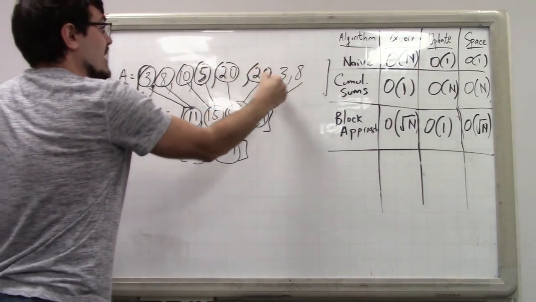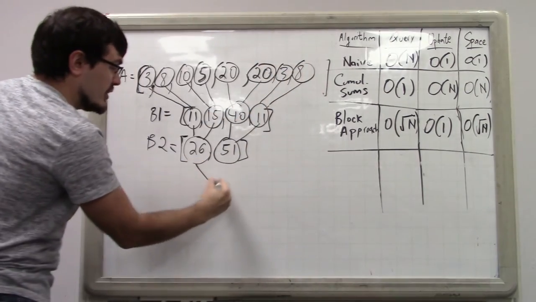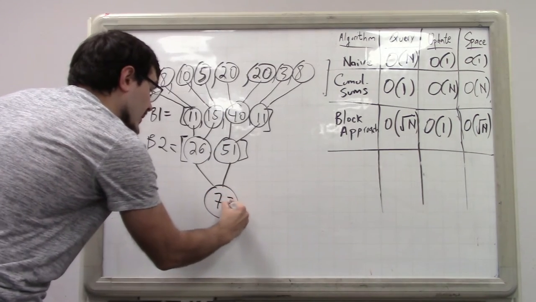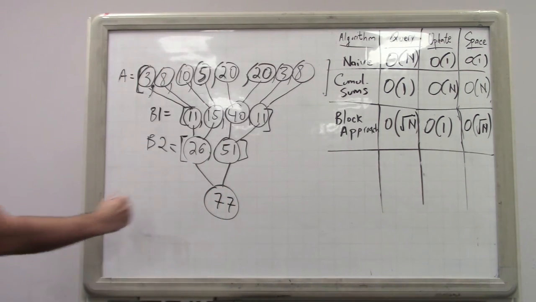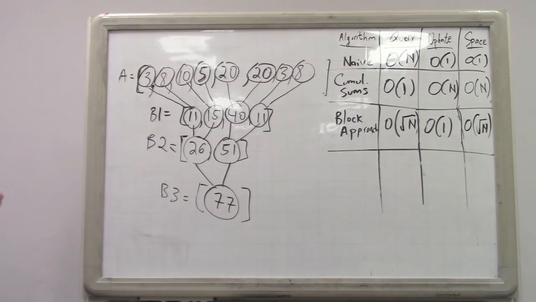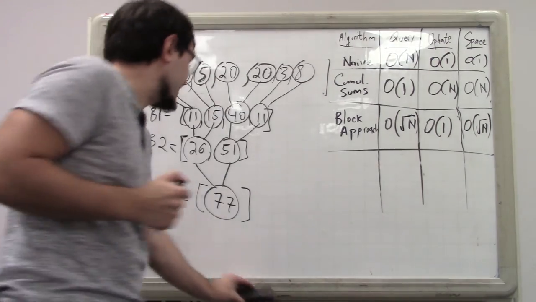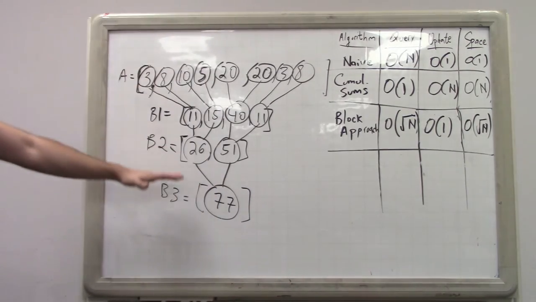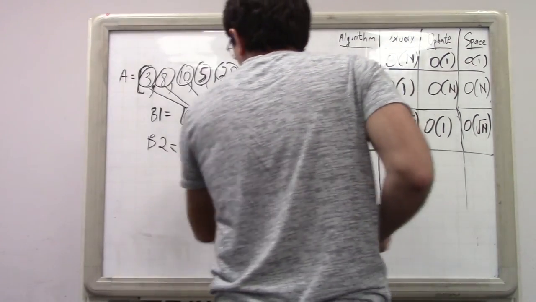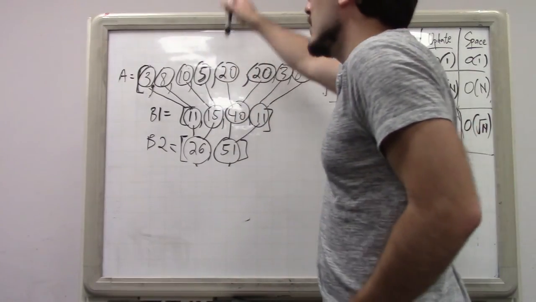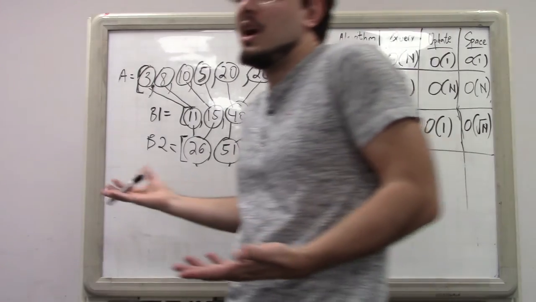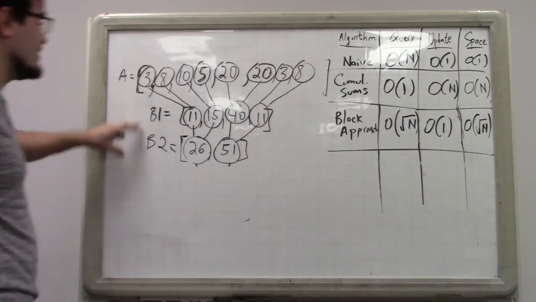And if we wanted to, we could add one more level of aggregation just to bring it down to a single element, like some B3, right? Okay. So before we go with the final tree idea, we see how this is a hierarchy now. But let's ask, what if we restricted ourselves to one more level of aggregation? Now we have the base array, an array of blocks B1, and an array of blocks B2.